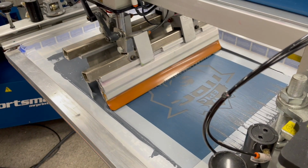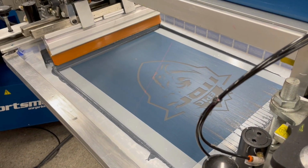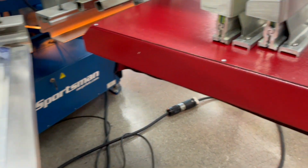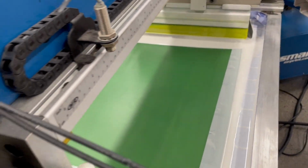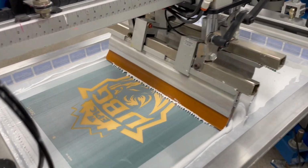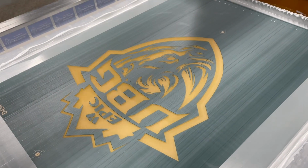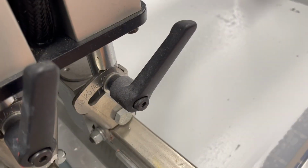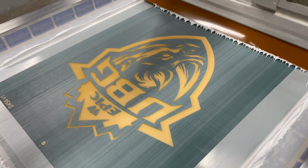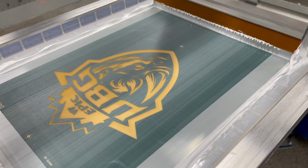As you can see, we're using a triple durometer 60-90-60 squeegee, and of course we flash the gray. On this design we are also using a smoothing screen, and then the sprint white goes through a 110 mesh. Again, a 60-90-60 squeegee, using about 30 pounds of pressure.